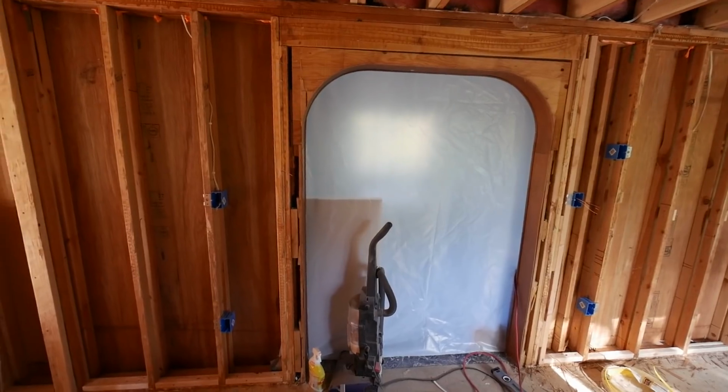Alright guys, so it's time to wrap it up. We got a lot of work done. Got the framing built out, we got the ceiling joists put in, we got all the electrical mostly done. Mostly. And we bought a bunch of insulation and plywood. Yeah, for the next stage of the job.